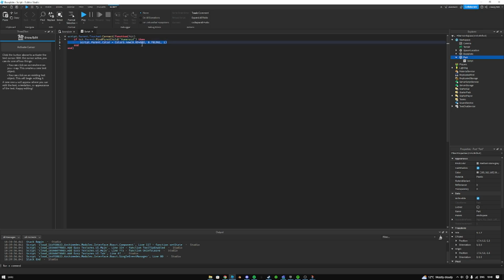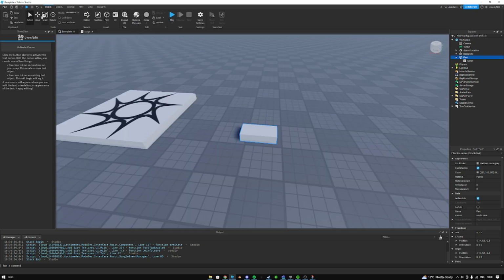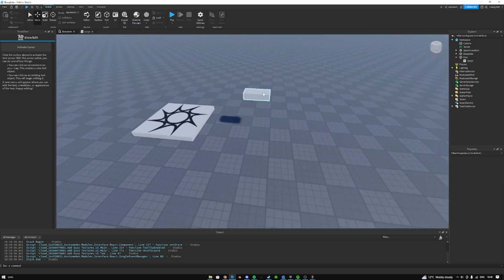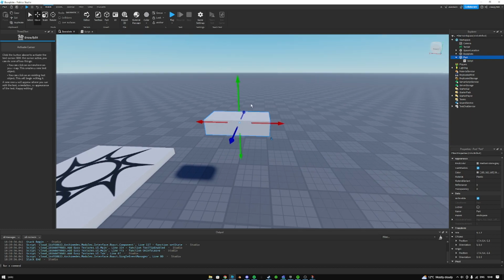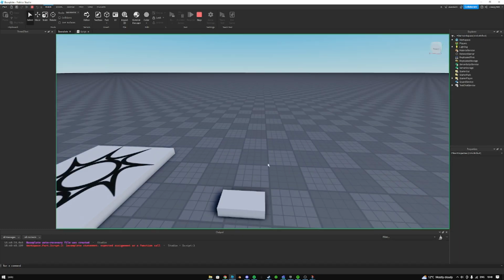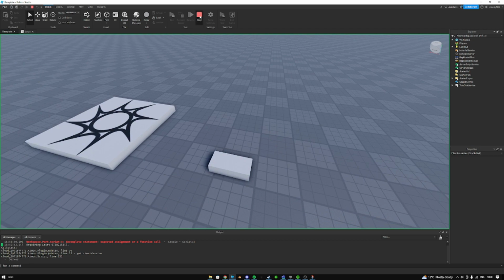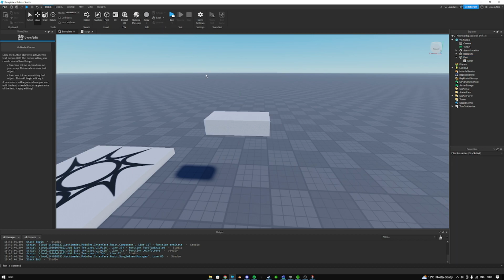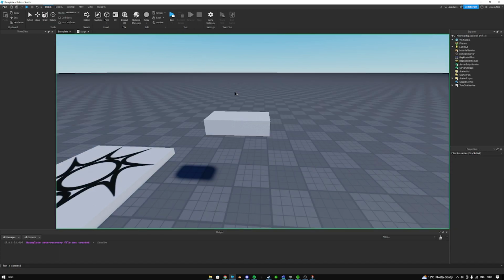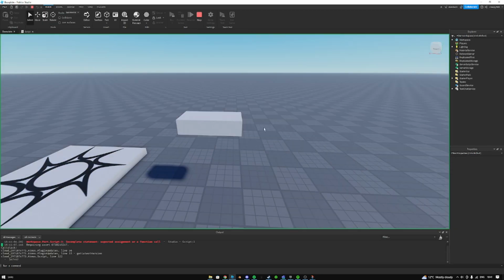Now we're going to do Anchored. Basically what Anchored does is freeze the part in place if it's on. If the part is unanchored and you put it in the air like this, when I click run, it'll just fall down. If you want something to not have physics turned on, like just stay in the air or be attached to some spot, you click on Anchor here, and now when we run this, it won't move and stays in the same place.